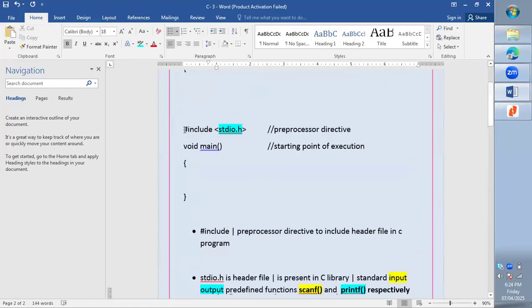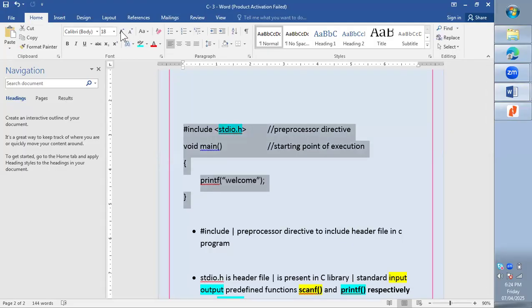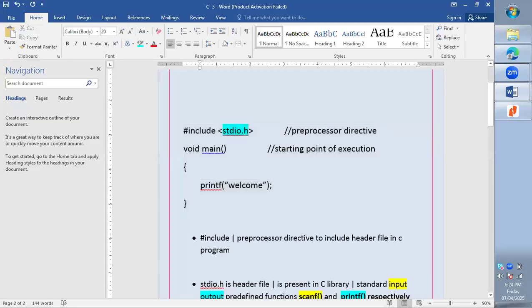So here we have written just the preprocessor directive, void main, opening bracket, closing bracket. If I write printf here, like we have written welcome in the starting, it prints welcome on the output screen.